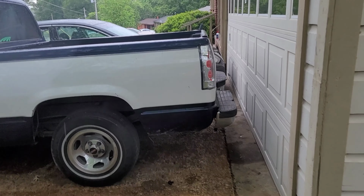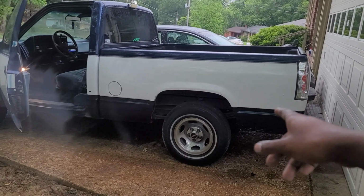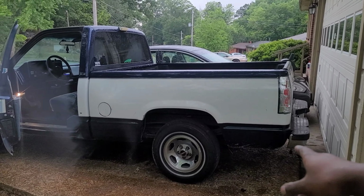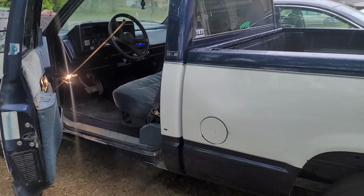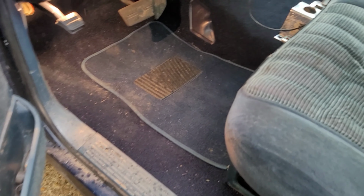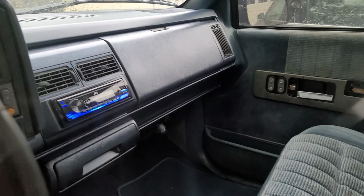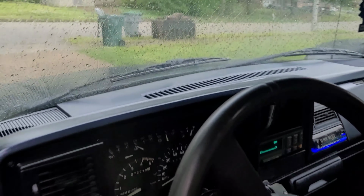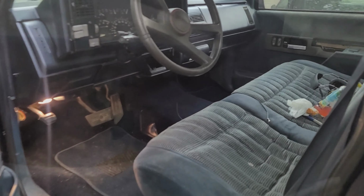Also, I'm gonna put the roll pan bumper on it. I got 2-inch drop shackles. They on the way. And I don't know if you guys seen my carpet already, but this is my carpet. Yeah, I think you did see my carpet. It's just dirty right now with the dash pan. Hey, truck good to go.